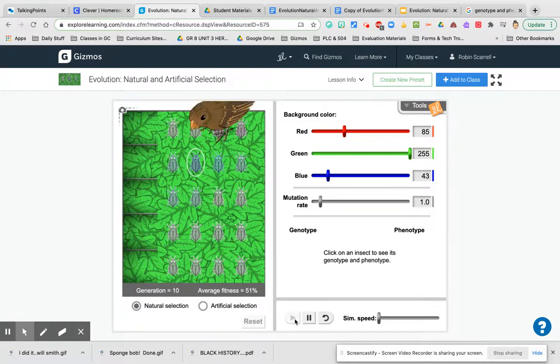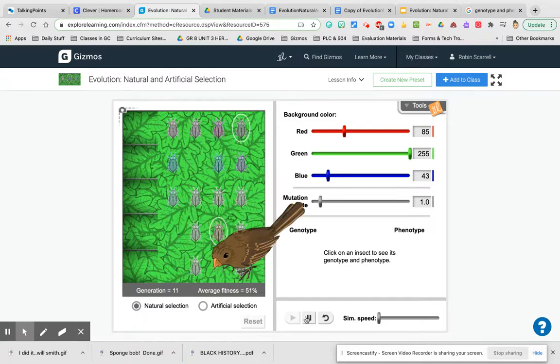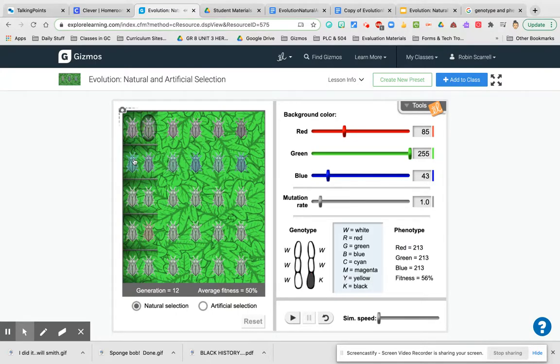Now you can see that the offspring are starting to be different colors. So I think I'm going to pause it in the next one. Let's see what we've got. All right, so let's pause them. Let's see what we have. Okay, now we're starting to see some differences here. Well, that one's still the same. All right, so I'm just going to pick these two. You could pick any of them, but I like these two just because there is some difference.